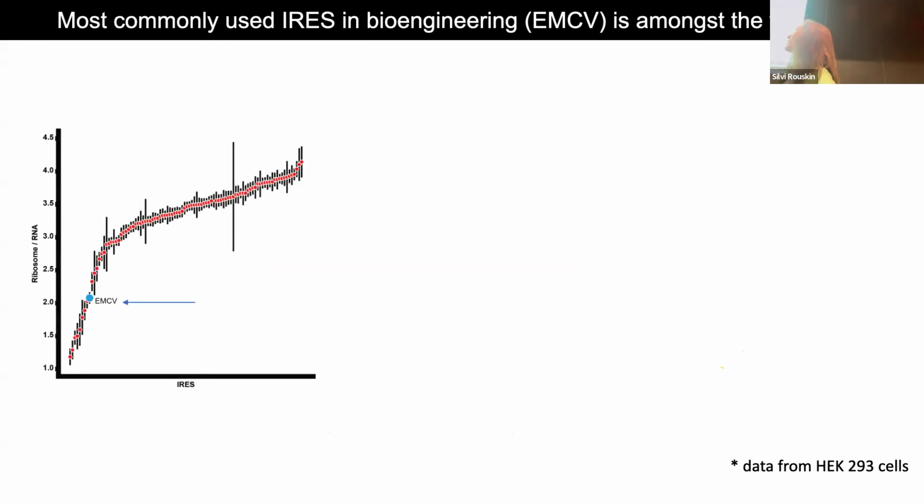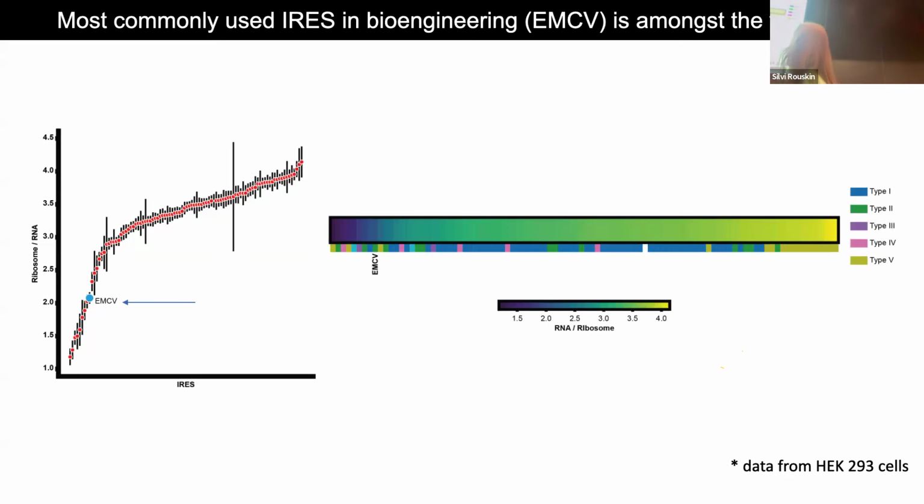So here's the other very fun thing that we found that companies already knew for sure, but will never publish most likely unless they're watching. All right, but yes, so the most commonly used IRES in bioengineering is EMCV. And actually, it's a pretty weak IRES out of these 96. And so this is data from HEK293 cells very specifically. And now we can look at this IRES activity by IRES type. And what you immediately see is, okay, if you're doing bioengineering and you want high translation, don't use EMCV because that one's pretty low. But actually, this super cool result is that these very newly discovered type 5 IRESes are really predominating our highly translated ones.